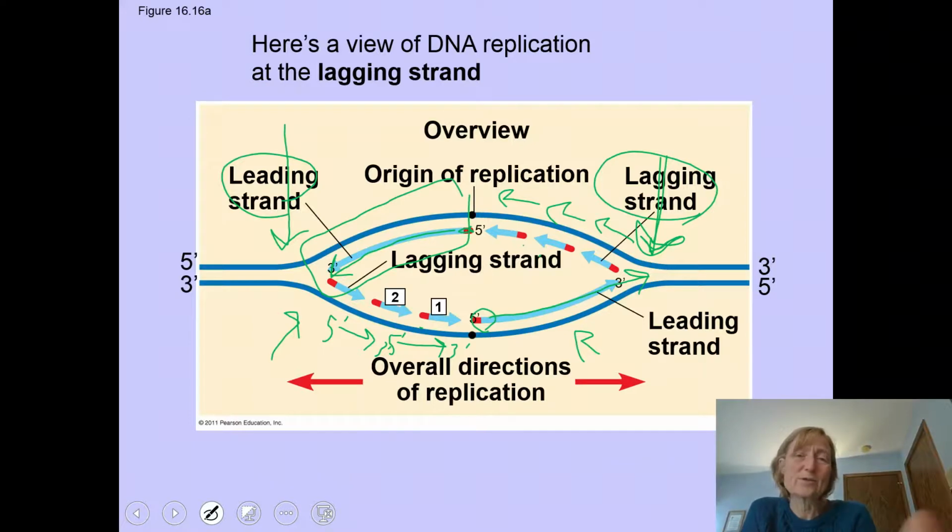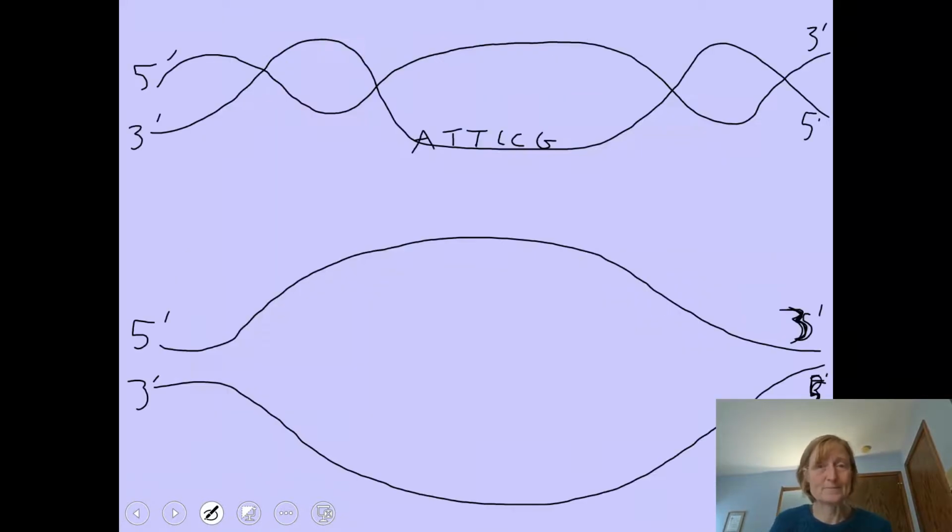So at a single replication bubble, each new strand being built on one side of the fork is called the leading strand, and on the other side is called the lagging strand. Crazy, but true. Think about how this is happening inside your cells. Every time your cell has to build a new cell, it has to replicate all of its DNA, all 46 chromosomes of its DNA in this crazy manner and not make any mistakes.